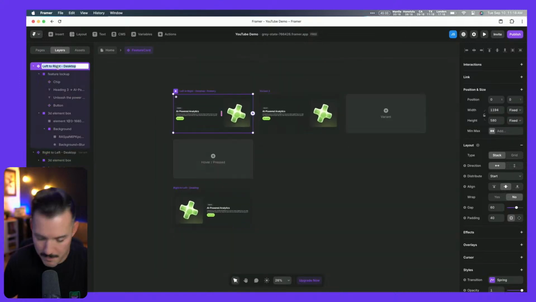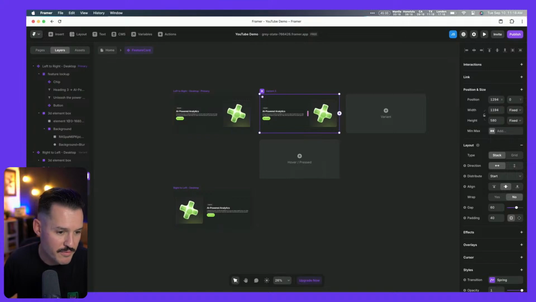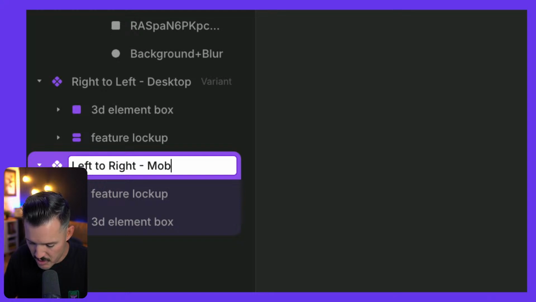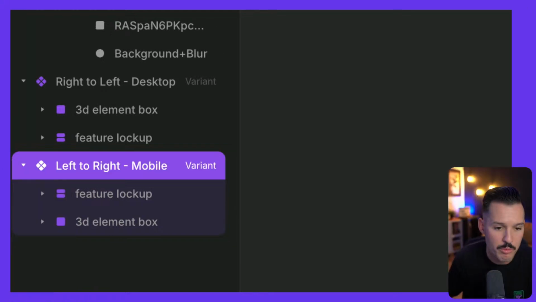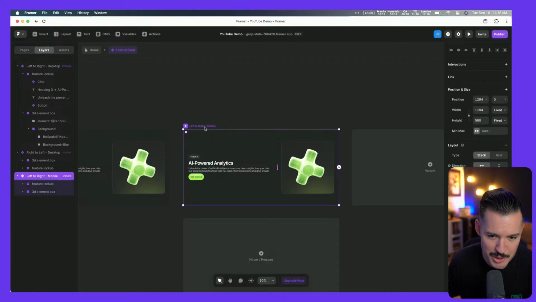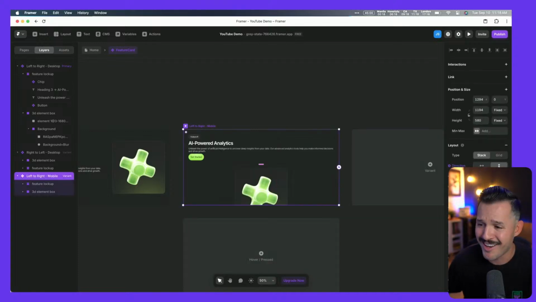Okay, so now we have right to left and left to right, and now I'm going to take this, copy the name, and rename this variant to be left to right, but I'm going to call this 1. I think one style will work for tablet and mobile most likely. I already kind of pictured it. What do you think I'm about to do? I think you probably know. I'm just going to grab the entire layout and just go top to bottom. That's literally all I'm going to do.